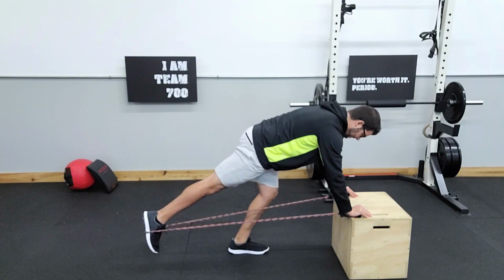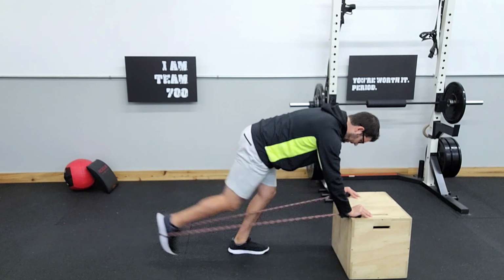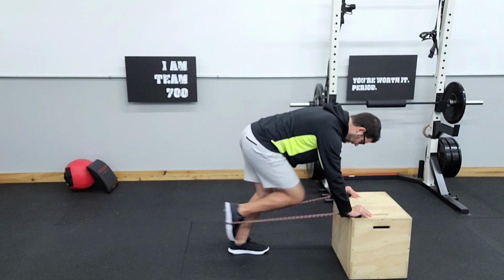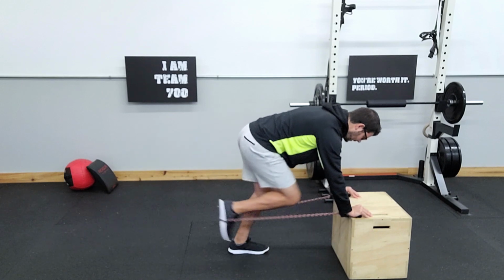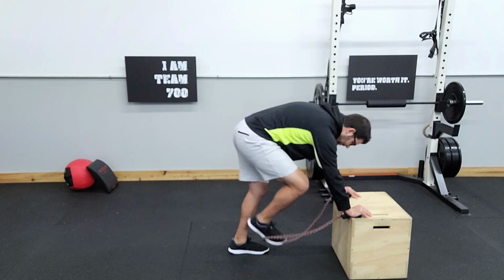We're gonna have one foot in the center of the band, we want to make sure that we are always keeping the toes pointed down. Drive with the heel. I like to think about if my foot was flat against a box, I would be pushing that box, keeping the bottom of your foot perpendicular to the floor. So you would slide that box across the floor. Make sure to always push with the heel.